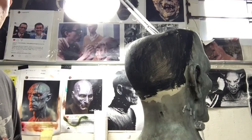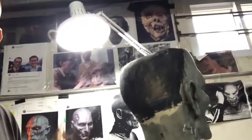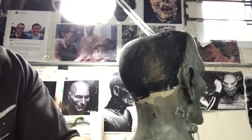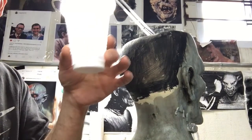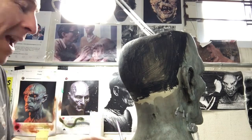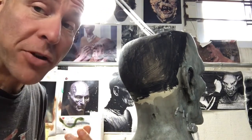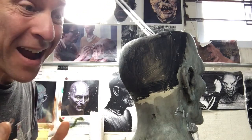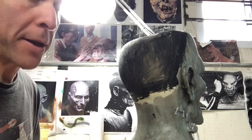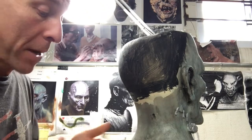All right, so I have some hair that I cut, and my Mod Podge. And let me straighten this camera out. Okay. And I got a little bit of Mod Podge in a cup and a brush. So, this is the way I hair a mask. There's not that much information online that I could ever find, so I kind of had to take what I saw and do it the way that works best for me.